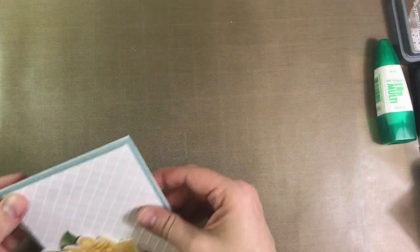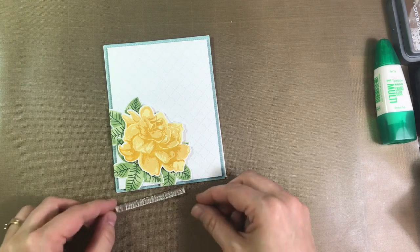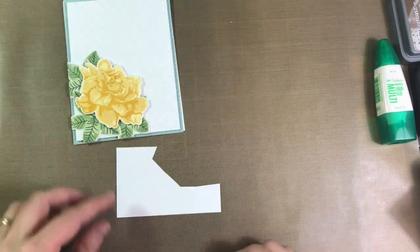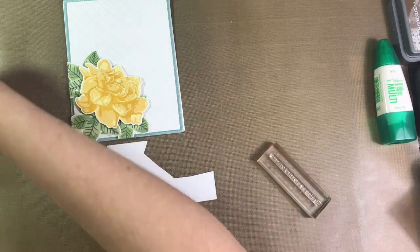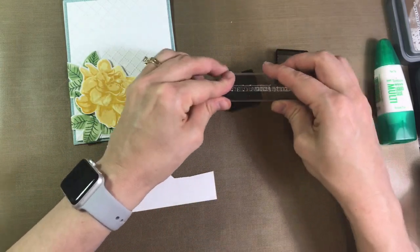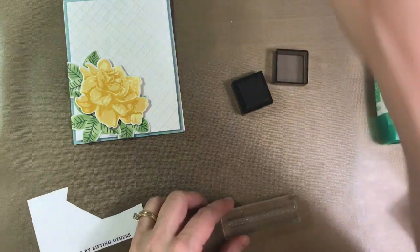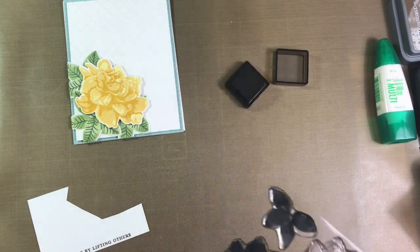And then I'm going to move on to my sentiments from the set. I'm going to use the long skinny sentiment for the outside, and I'm just going to grab a scrap of my Neenah Solar White cardstock, and I'm just going to stamp that down with the crisp, which I think is pretty crisp, jet black Altenew ink that came in this kit, or this little set as well. I'll just ink it up pretty well, stamp it along the bottom, and I'm also going to stamp the inside of the card with the other sentiment that came in this set.